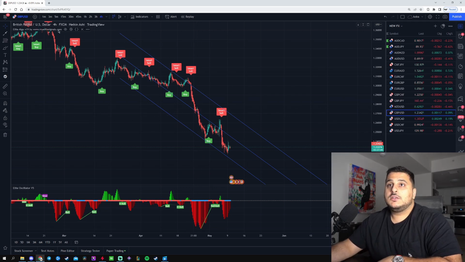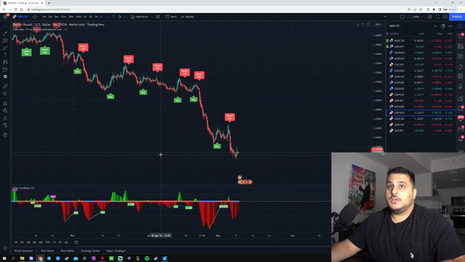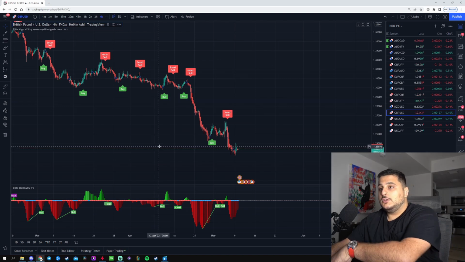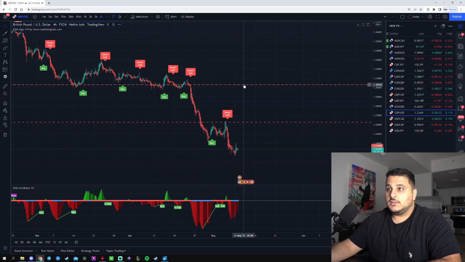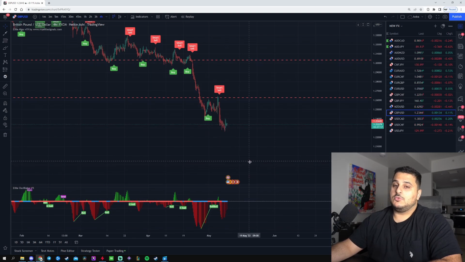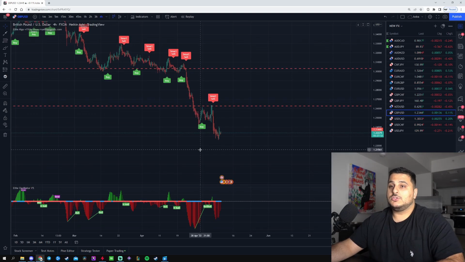Moving on from trend clouds, we also have auto support and resistance. So we turn off the trend clouds here, turn on auto support resistance. What's going to happen now is that it's going to draw up support and resistance for you on the chart. So as you can see right now, we only have 2 resistance lines. Red means resistance and green will mean support, right? Right now, there's currently no support on the chart, so we can expect this price to keep going back down as far as possible. But that's basically how we use the auto support resistance.